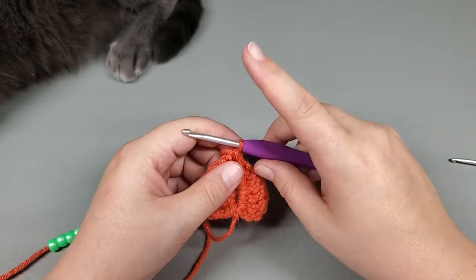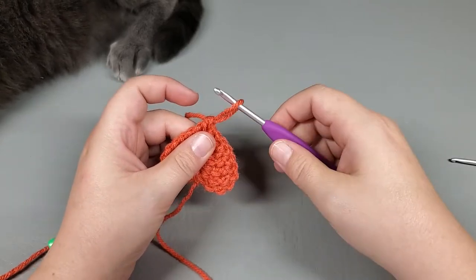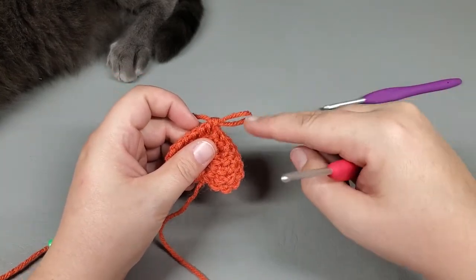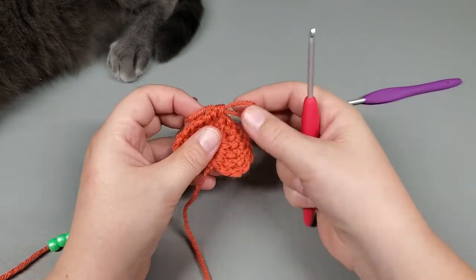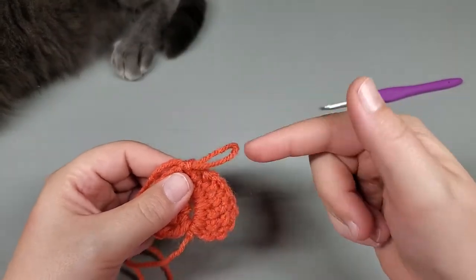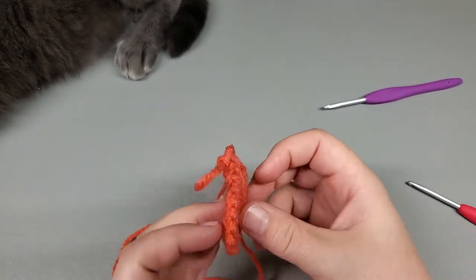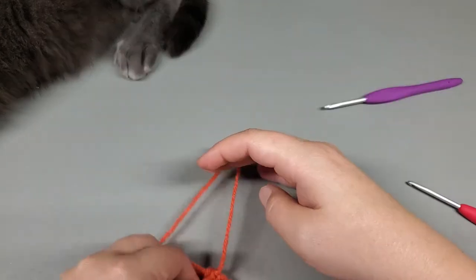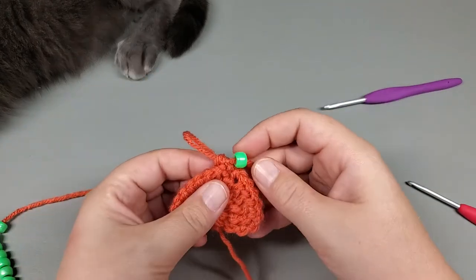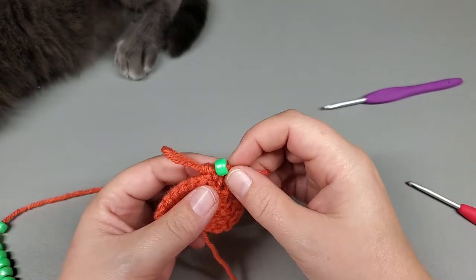Okay, so if you are not adding a bead, just hold on just a second. If you are adding a bead, pull your loop up a little bit. Get your smaller hook. Don't put it on your loop. Sorry, I shouldn't have done that. Our hoop is coming to the right of our work, and then our tail is coming to the left. We're going to hold that and turn it, and then set that down, and I'm going to bring my very first bead and butt it up right against the back of that where I yarn over and pulled through all three. Hold that right there.